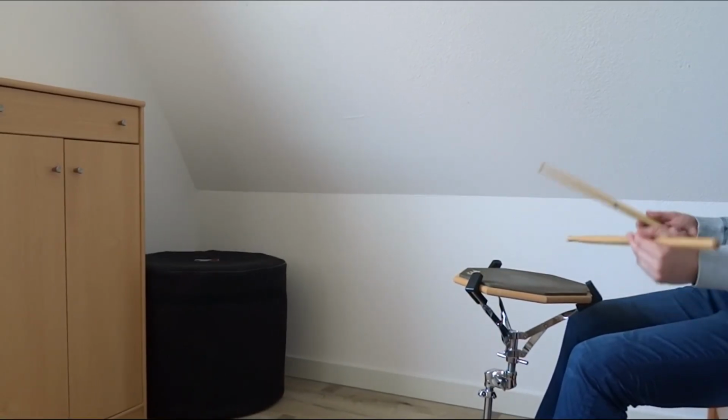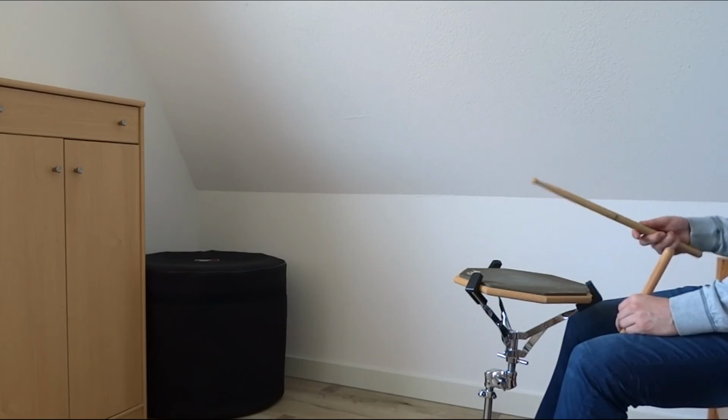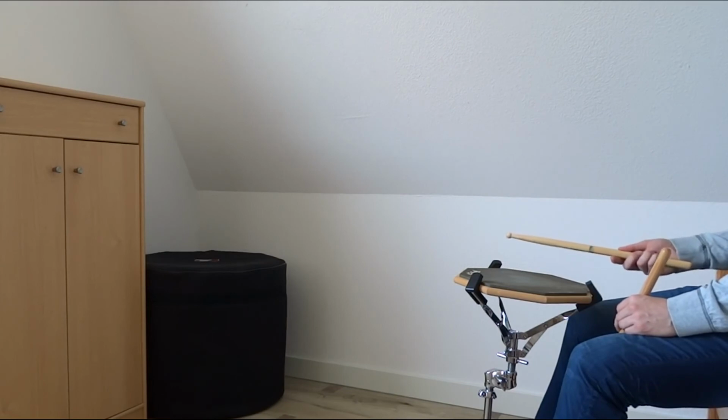Something like that. So you can see a really simple, effective warm-up exercise you can do anywhere without your drumsticks.